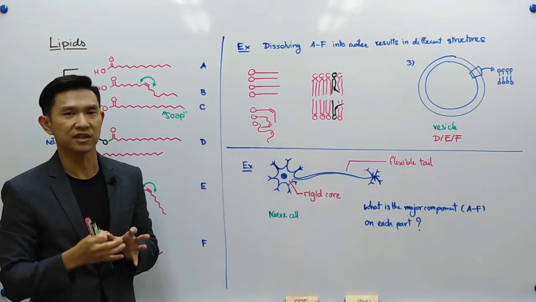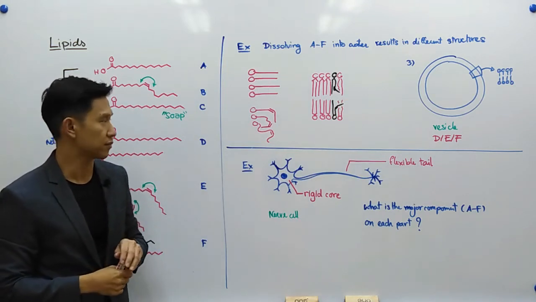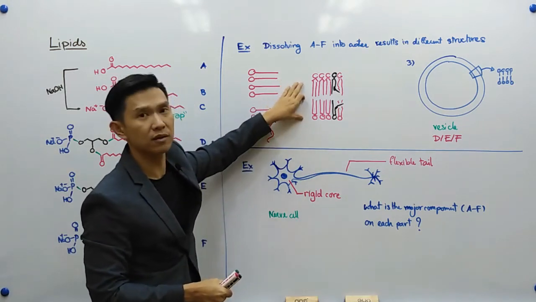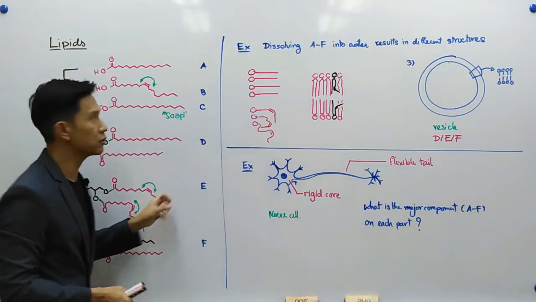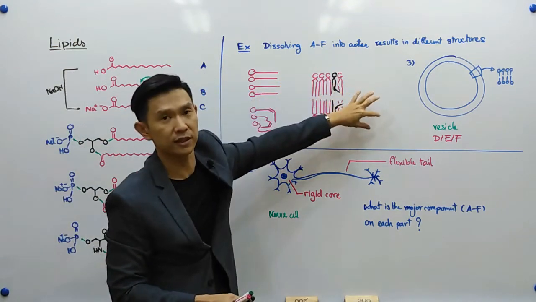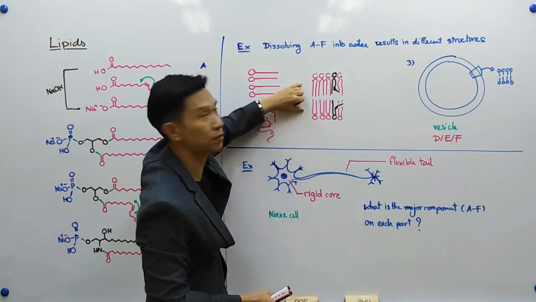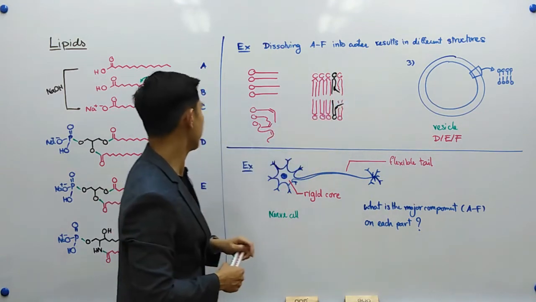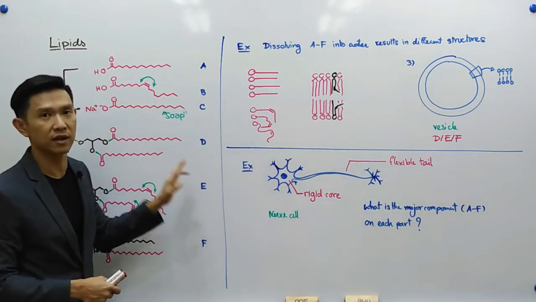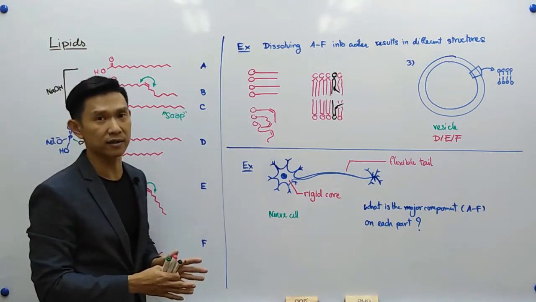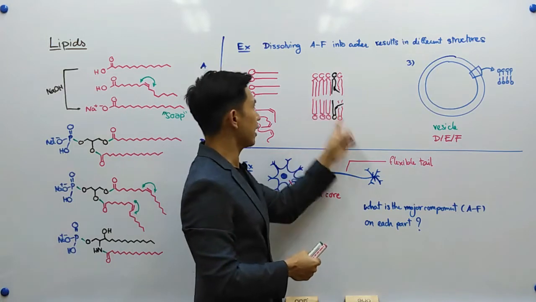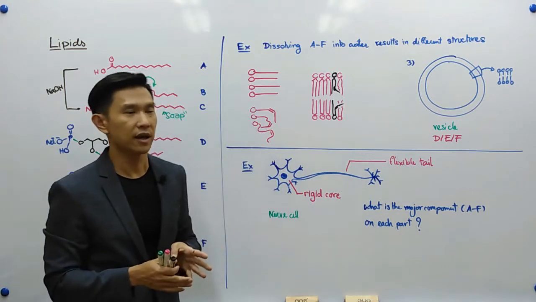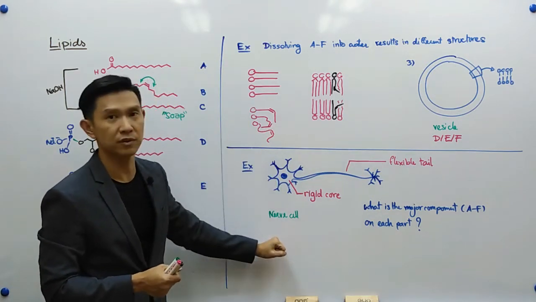So the density, or I would say the fluidity or density, is quite the same thing. The packing with unsaturated chains will ruin the well-organized structure of the nonpolar part in the middle. So it's loosely packed, I would say. But if you have only the saturated chain, then it's densely packed, right? So with unsaturation here, it's loosely packed. With saturation, it's densely packed, and this is very important for the next question.